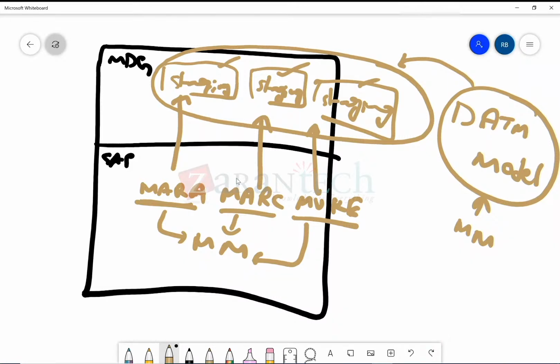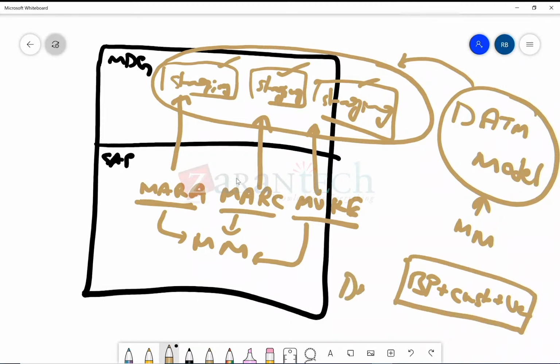Similarly for business partner, which contains your BP plus customer plus vendor, this entire thing is represented with one data model, containing staging tables to store BP, customer and vendor information. Similarly for finance, SAP created one more data model to store finance related objects.